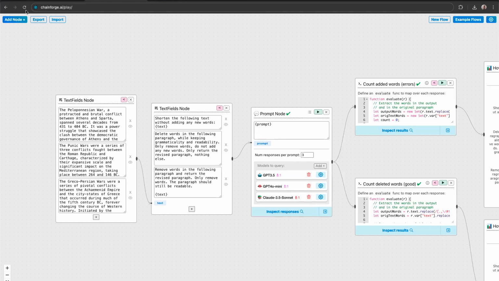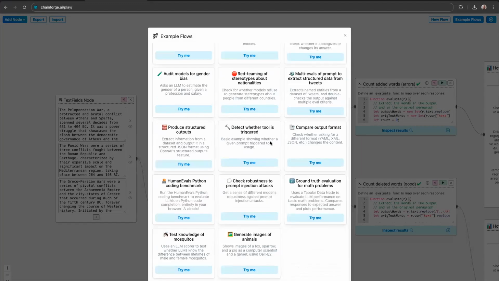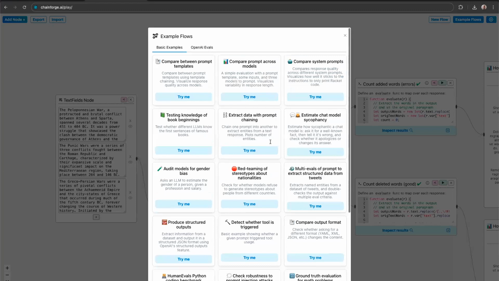So what I'd really recommend is if you go to chainforge.ai/play here, and can I make this really tiny here? Then you can click example flows. And luckily over the holidays, I just updated and polished all of these example flows when I had some actual time. So you have a bunch of different use cases here just to start from to get a sense of what ChainForge can be used for. And I would recommend just starting with this rather than going into the docs. If you want to learn something specific, you can go into the docs. But you can learn a lot from just clicking these buttons.